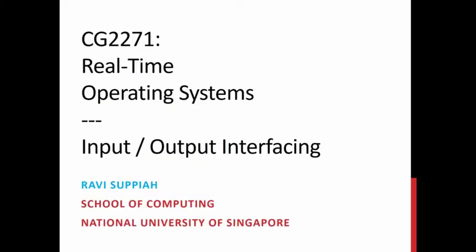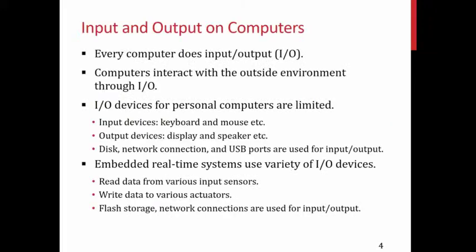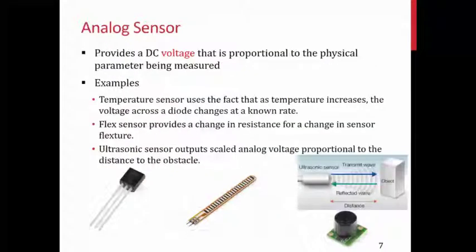Recap and a few things. Okay, so last lesson we went through the GPIO interfacing, and of course we talked about sensors and actuators, IO on your systems and so on, and we also moved on to talk about contact bounce.